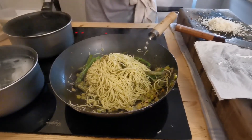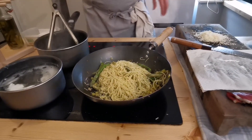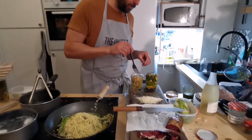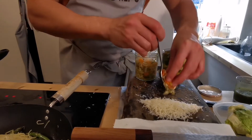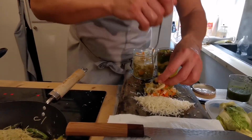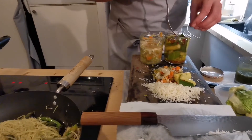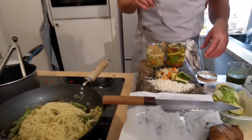Everything's off now — take a bit of that pasta water out, that's probably enough, and we're now ready to plate up. We're going to add a little bit of relish as well — from a previous video we made some giardiniera, which is kind of like a fermented and lightly pickled veg mix. Just going to use a bit of that to add a nice sharp crunch. We've also got our home pickled cucumbers — one thing I can highly recommend is just pickle a few cucumbers at home, because compared to what you're used to, homemade pickled cucumbers are a completely different thing.